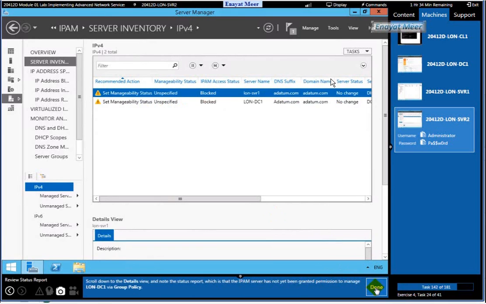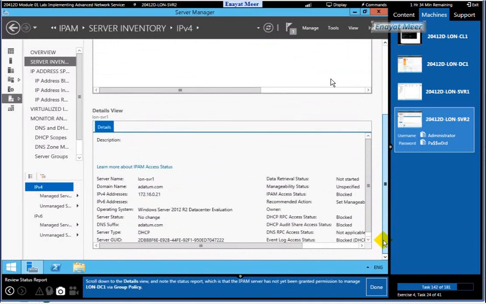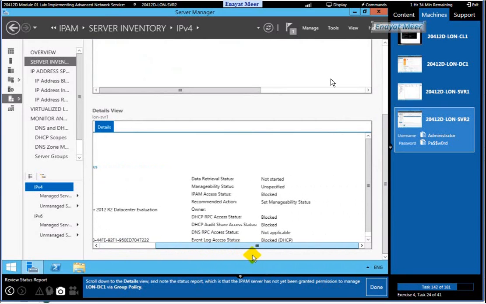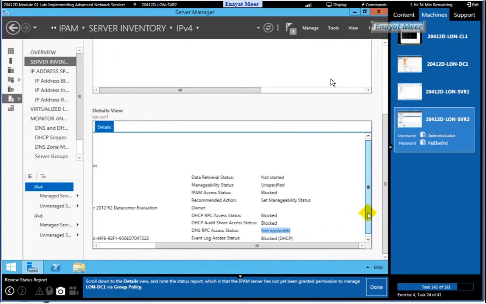So currently you see the IPAM access is blocked. So this is a very critical point. When you unblock the access, you will see that it will take a couple of reboots as well. It is a waiting time. So every step here is actually requiring a waiting time.